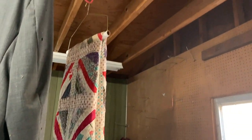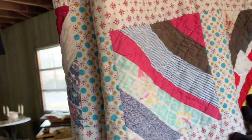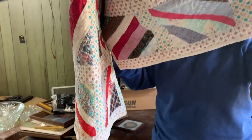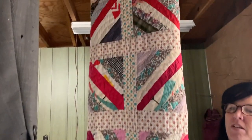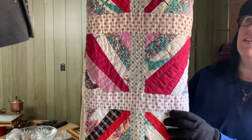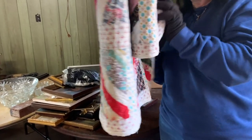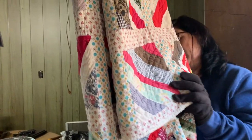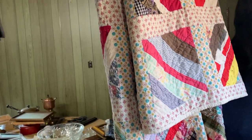Laura, there is this quilt hanging up here. I looked at it earlier and it looks like it's in good shape, although it probably needs a bath. I would like it even probably for myself, so I think it's worth taking just to see if it'll wash up good. For those of you who don't know, Paducah, Kentucky, where we live, is Quilt City, USA. We have the National Quilt Museum and annual quilt shows. We need to get that down — you're taller than I am. Gosh, we need somebody taller than us.